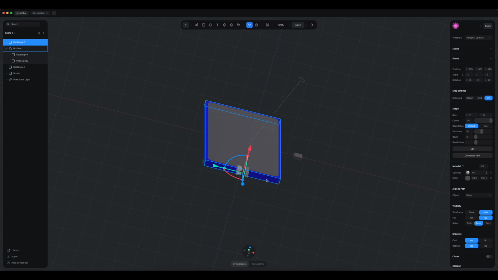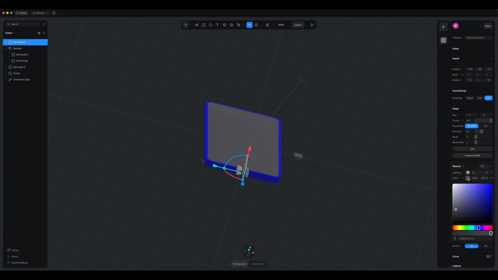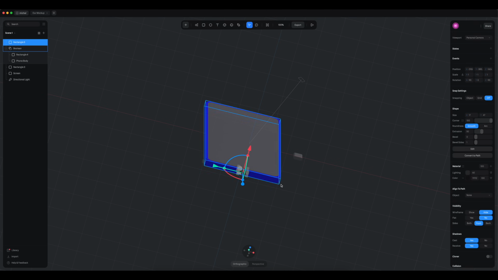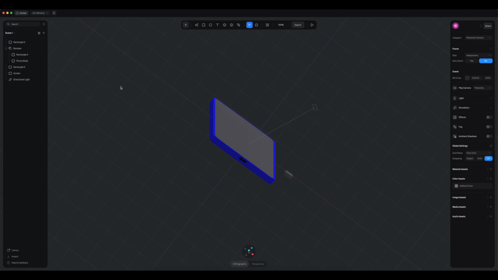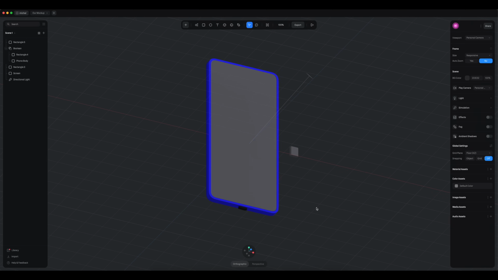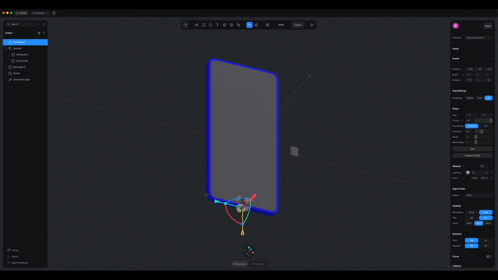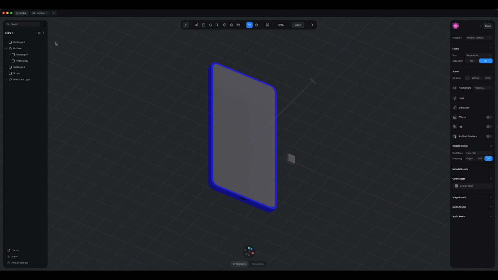And what we want to do is select it, go into material and to color, and basically make it black. Okay, you can switch the camera a little bit and then holding the shift key, just push it up. We want to push it up to a point where it shows that there is a hole, but it's still a little bit visible, like this. Because see what happens if I turn it off. It just looks like this little blue hole. It doesn't really look nice. It's a lot better and a lot more natural if it's kind of black in there.